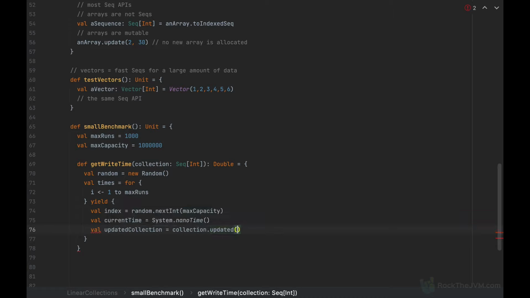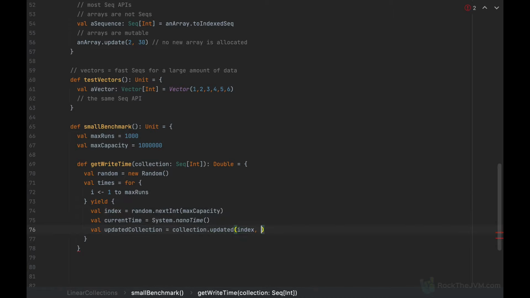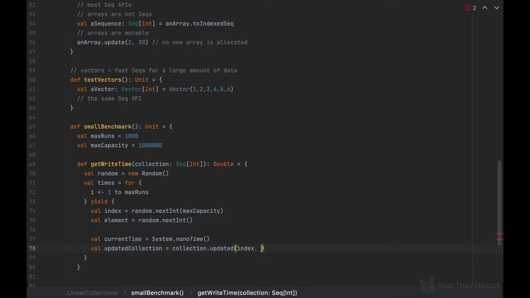So I'm going to say updated at the index that I've just created, and the element I'm going to create randomly. So I'm actually going to create a random nextInt. Let's create an element. And I'm going to try to place at this particular index the element that I've just computed.